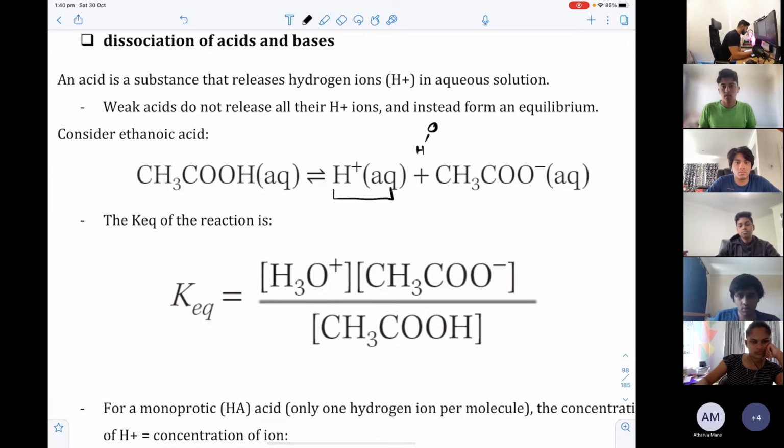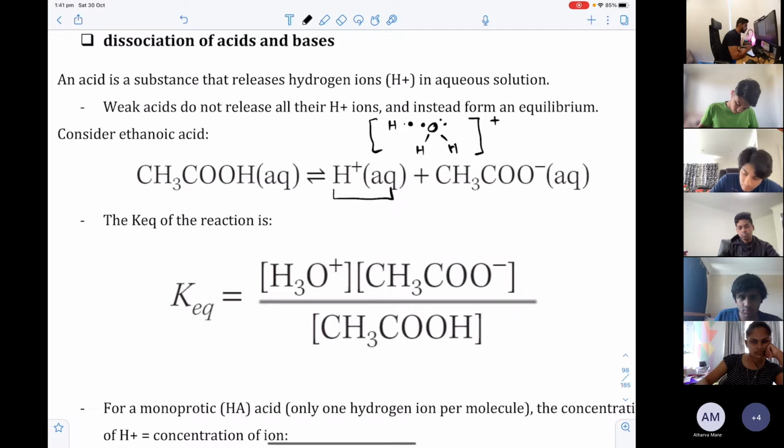I think we've gone through this, where I explained to you all that the hydrogen ion is going to form a coordinate covalent bond where both electrons come from the oxygen. So it's not your typical covalent bond. And the hydrogen has a charge of +1, so this entire complex becomes +1 in charge. So whenever you see hydrogen, just know the true formula is H3O+. Okay, we'll come back to that in module 6. For now, all I want to hear is that an acid releases hydrogen ions in aqueous solution.